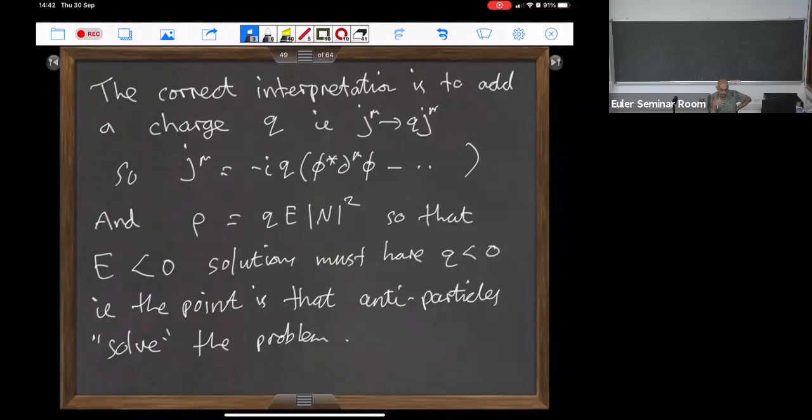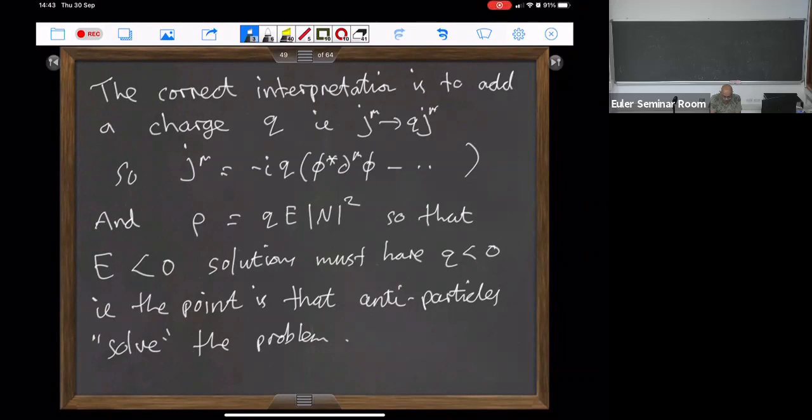So imagine that when this was being discussed, the only matter particles that were being understood were electrons, which had electric charge. And so if we imagine that this field is describing electrons, the idea is to multiply this 4 current by the charge. More generally, if this is a more general type of charge, we'll call this charge Q as opposed to the electron charge E. Okay, so then rho, I dropped this factor of 2, but it's not important, rho would be Q times the energy times the normalization constant.